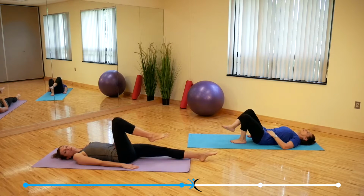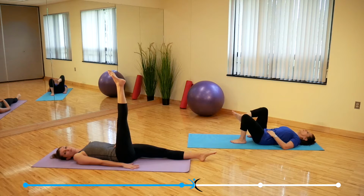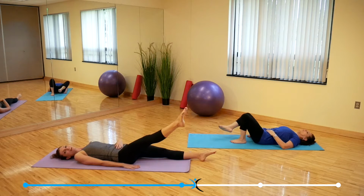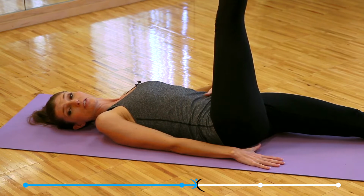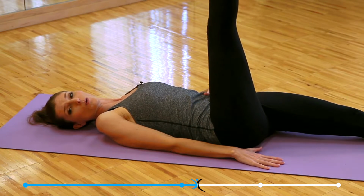For the more advanced version, lengthen your left leg along the mat, straighten your right leg all the way up toward the ceiling. We're inhaling to circle the leg down, exhaling to circle it up, and pause at the top. So it's an inhale down and an exhale up. Your right hand is pressing down onto the mat right by your hip, and your left hand is on your low belly, making sure it's drawing down tight the whole time.